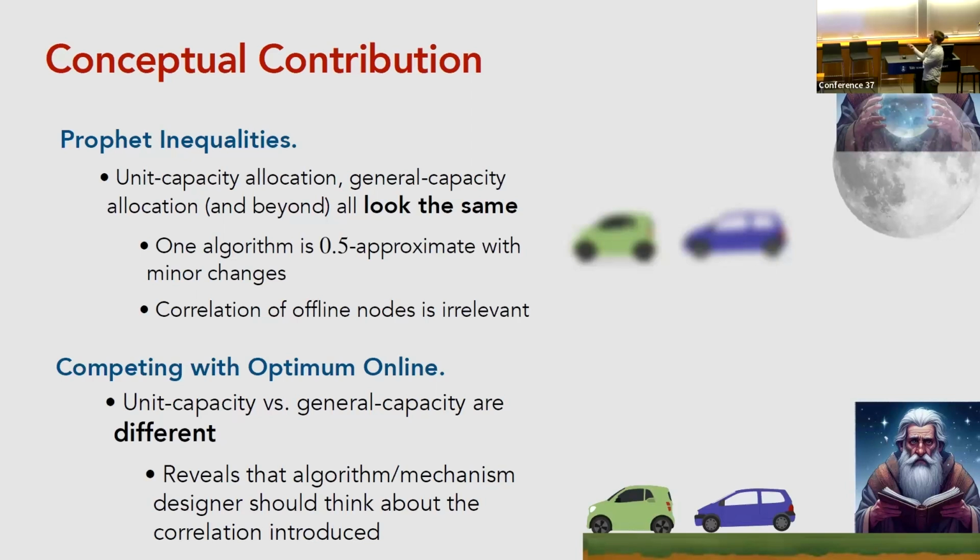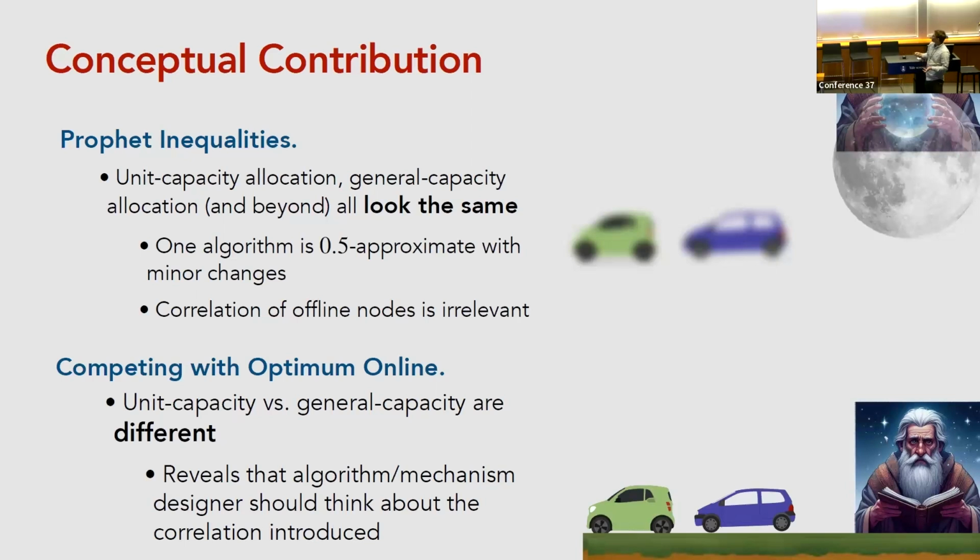I've represented this by the prophet. The way I think of it is that the prophet is such a strong benchmark. It's so far away from all of us on Earth that to it, this tiny smart car and this larger capacity car, it can't really tell the difference. It's just such a strong benchmark.